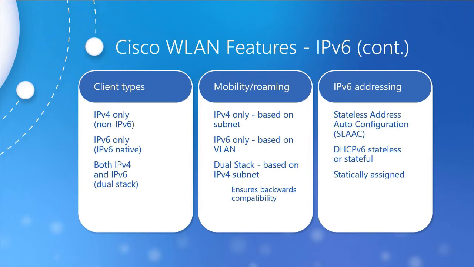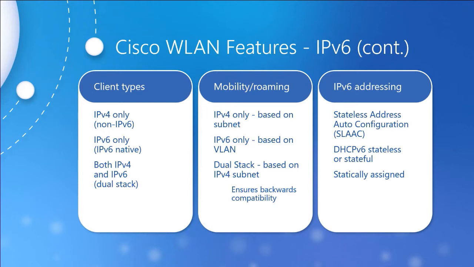Now, IPv6 also has various types of addresses that affect how the controller learns about that client. There's going to be the stateless address auto configuration, some people say SLAAC, and static. This is essentially where the controller learns about the client once it starts sending the traffic. Of course, if we're using DHCP version 6, the controller is able to pick up that address from those DHCP version 6 packets.